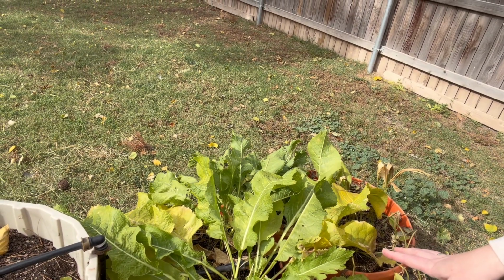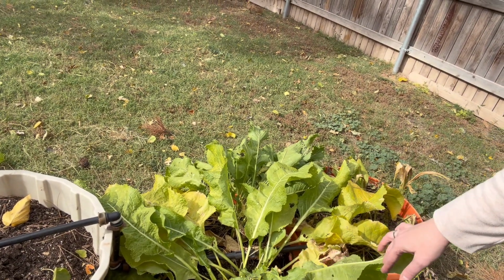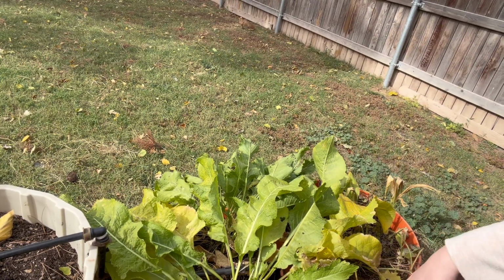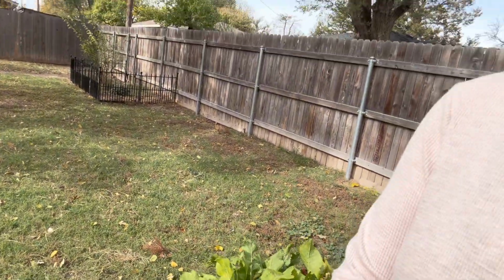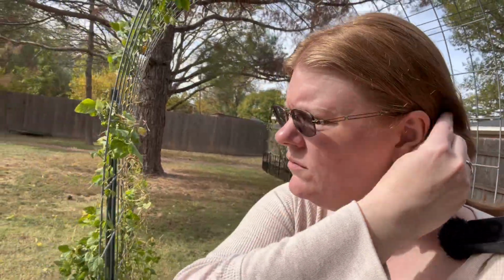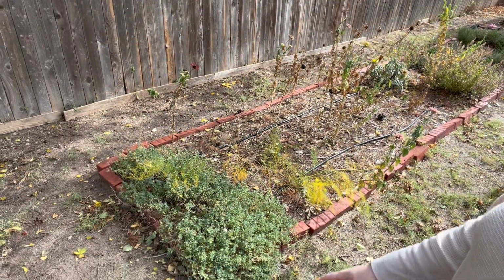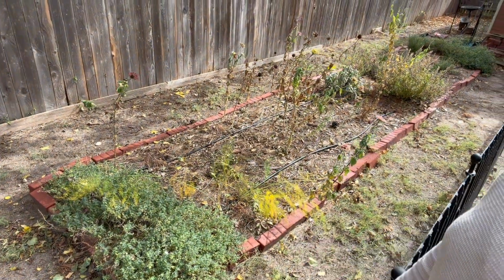And I looked it up, and they say you harvest the roots once all of the leaves die back, and they've gone through freezes. So they're in the process of dying back, and once that's complete, then I'll dig up the roots for the winter. And I can either harvest those and actually use them in cooking, or just have them set aside for replanting next year. So here, our catmint is looking fine. It's a little bit lower, a little less lush than usual, but it's fine.